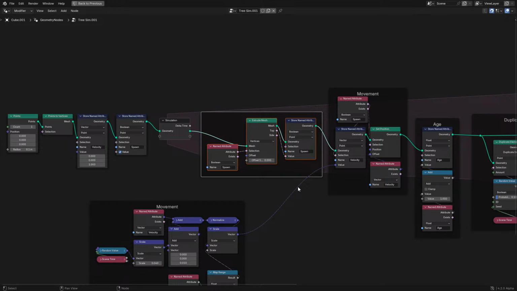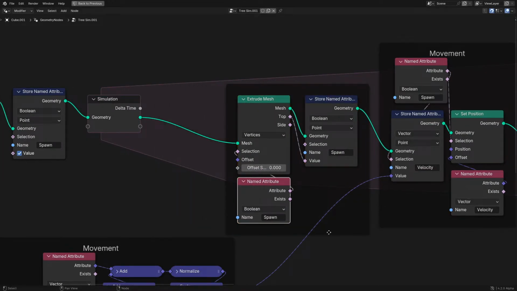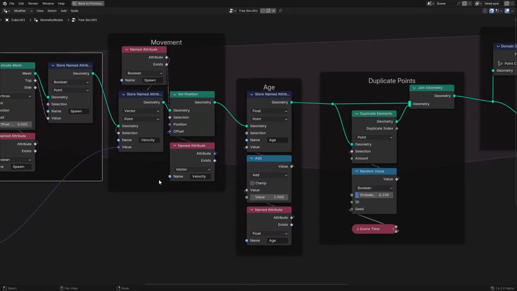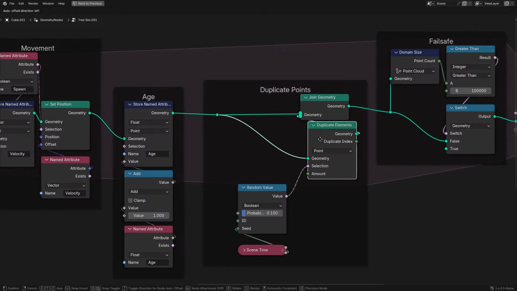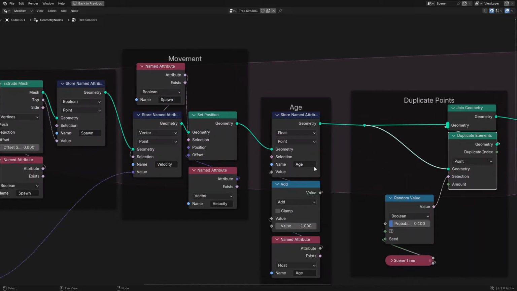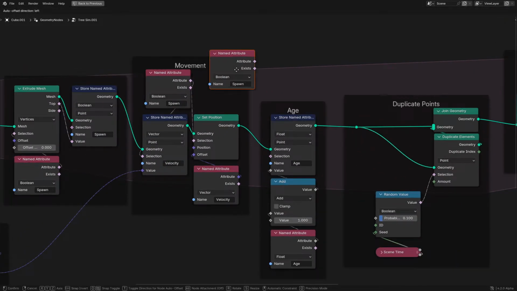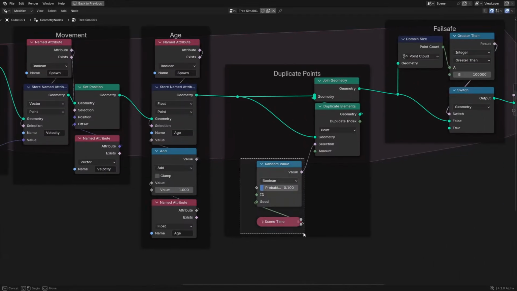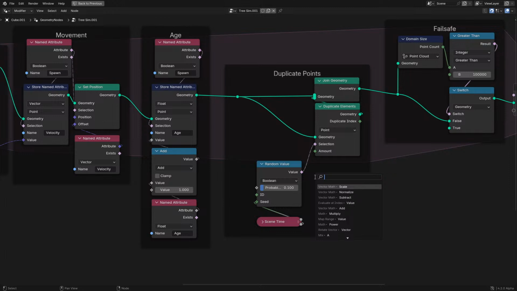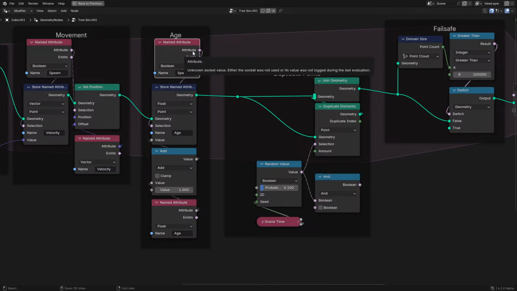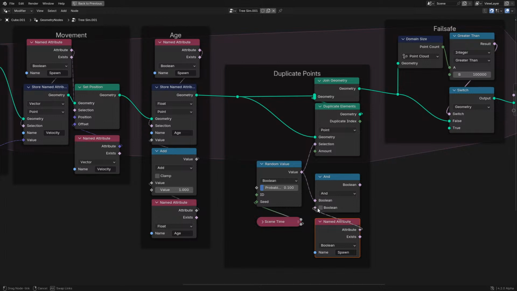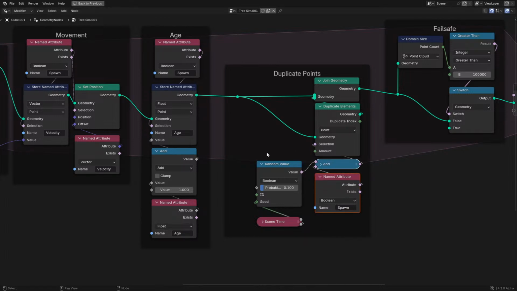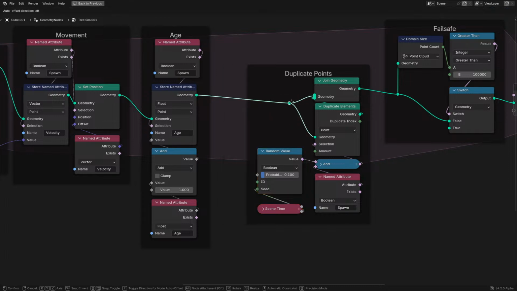Let's go and put this into a frame. There we go. So now that should work, but I also need to make it so that the points will not duplicate. And also I need to make it so that this will only happen there. That's pretty good. Okay, so these will only duplicate if the random value is true and if it is the spawn points. Okay, with all of this, the math should be sound. Let's go and give it a run.